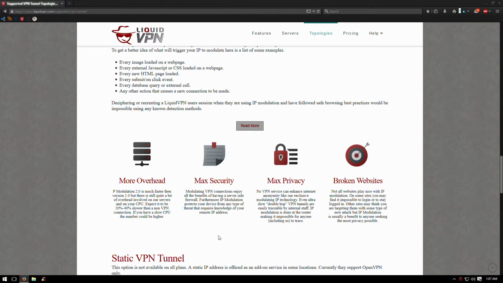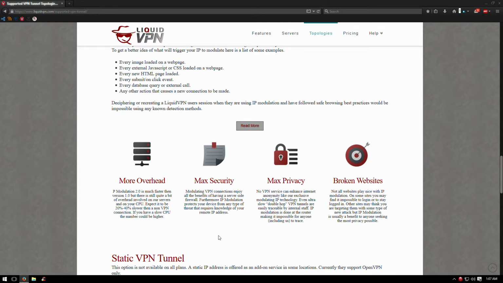Tor encrypts your connection through all the relays, but on the very last node, your connection is completely unencrypted and open to whoever is running that exit node. That's never good. With a VPN, that doesn't happen. It's encrypted all the way through.